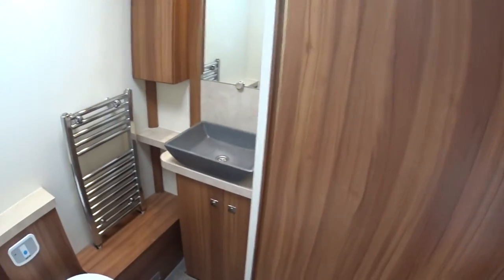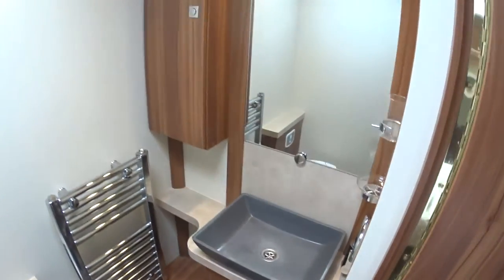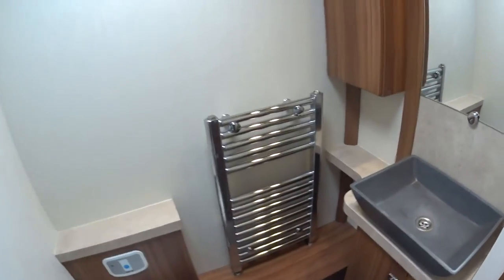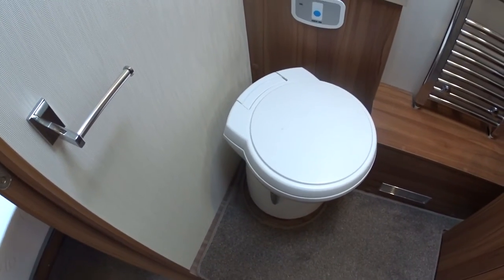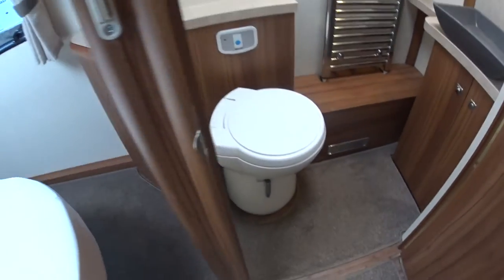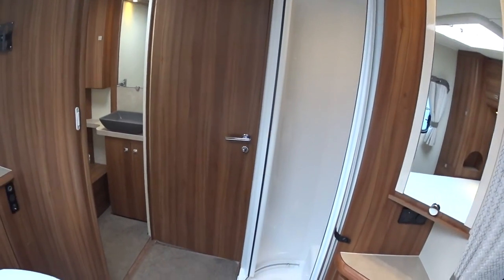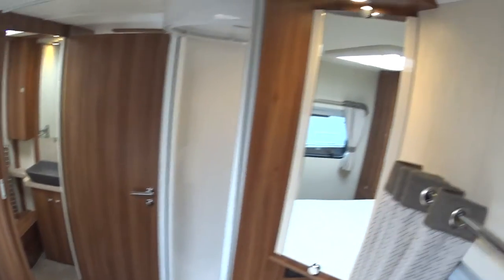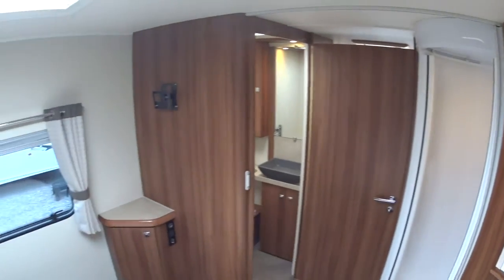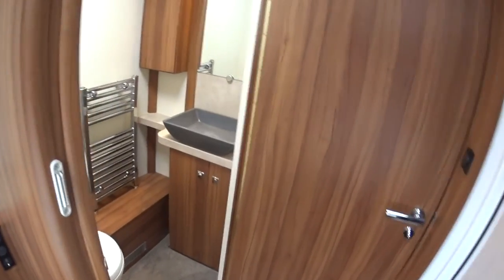There's a twin-piece perspex enclosed shower door, and then the washroom to the side. There's a sink, more storage, and a radiator which works on the Aldi central heating system, along with a Thetford swivel electric flush toilet. When you shut the door it closes the rest of the caravan off, so the bedroom becomes a large room with an en suite bathroom — how good is that? I think it's excellent.